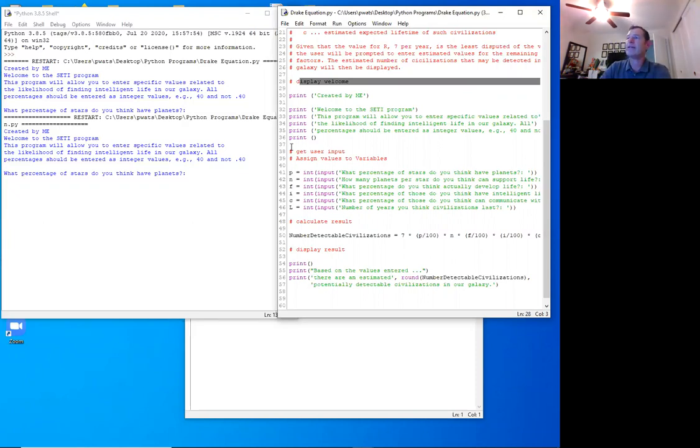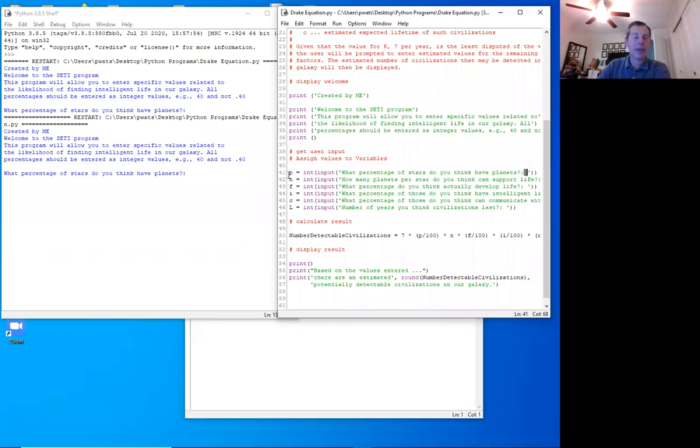You can see on the first line, line 41 here, that I've created a variable called P. It's an integer variable. And I'm creating an input line so that the user can type something in and the value they type will be put into that memory spot. I type out, what percentage of stars do you think have planets? That's the question I'm asking. And notice this little space here. It's always nice to have an extra space in the quotation marks because it moves the insertion point over one space, so it's not butted up against the colon.